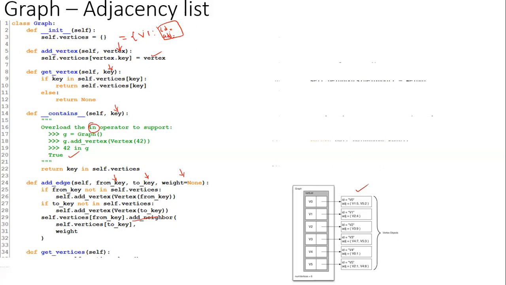Next, there is the get underscore vertices member function, which is used to get only the vertices. From where will we get the vertices? From all the keys. That is what is going to be returned. Also, we have one more method called iter. It is used to iterate through the complete dictionary for the values. By using iter, it automatically gets incremented and gives us the values as output. So this is the implementation of the graph class.